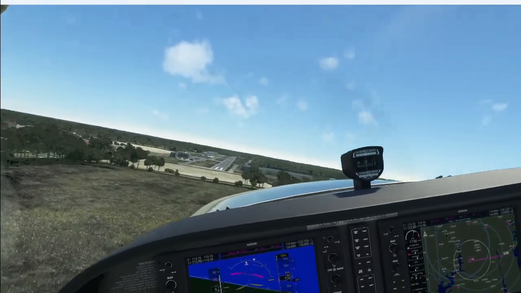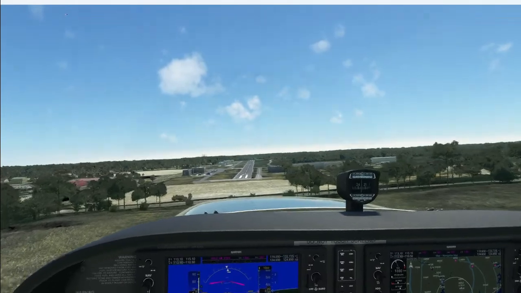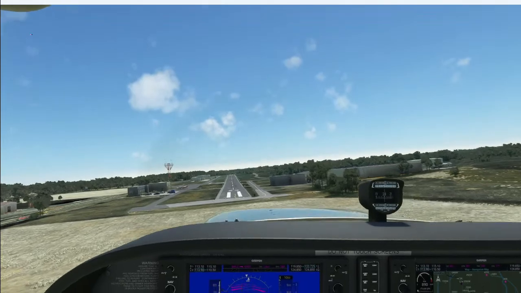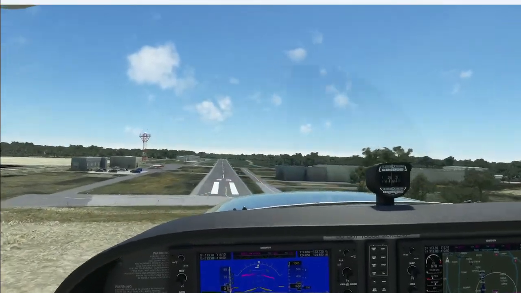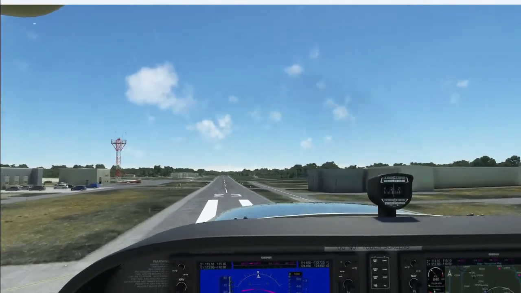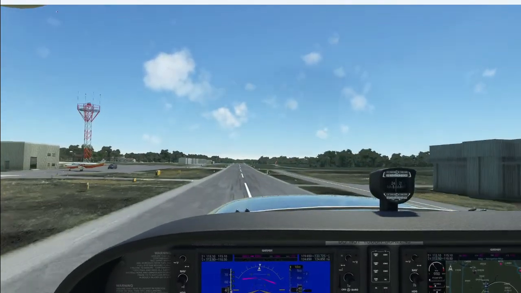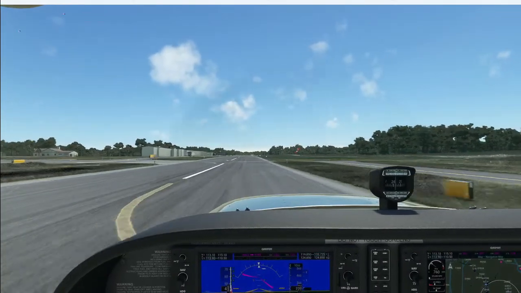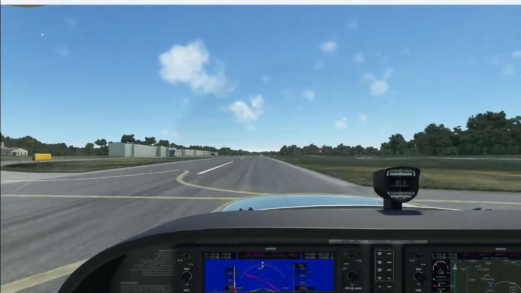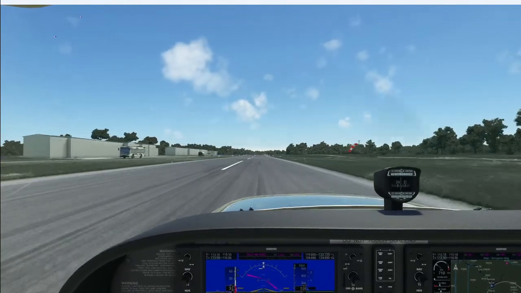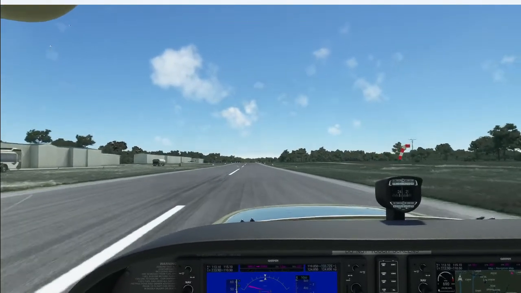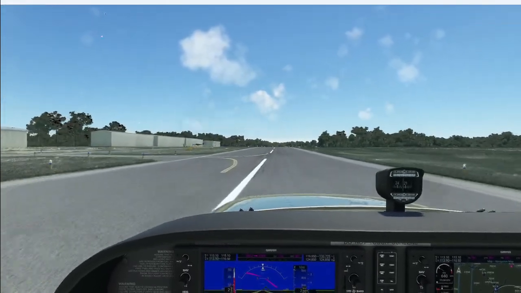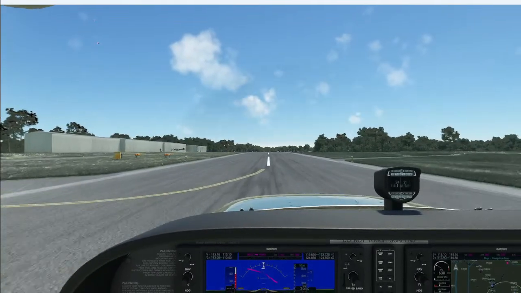Trim it up. All right. Keep speed not above 220 knots. Brickyard 4356. There we go. All right, we're down. Flow full flaps up. Retract the flaps. Get on the center line. Take it to the end.